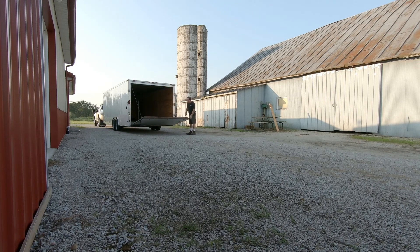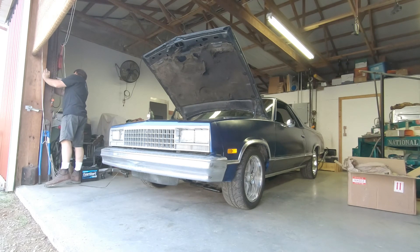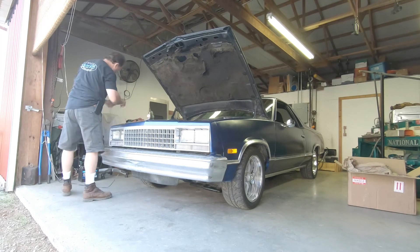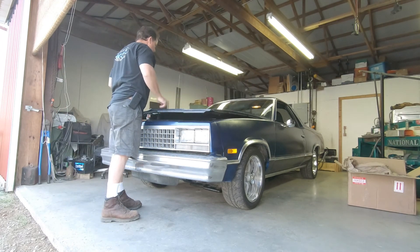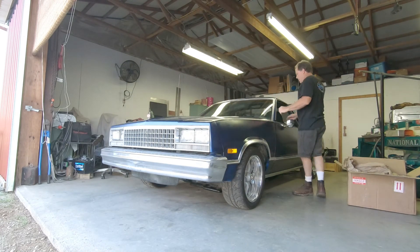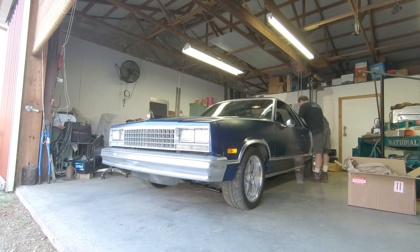I guess I can't shut up for long, but while I load the car I thought I'd explain kind of what's going on. This is an 85 El Camino with a stock 305. Nothing's been done to the vehicle except wheels and tires and seats. I've got some sway bars and a full set of coilovers but I haven't installed any of them because I'm kind of wanting a baseline run. I want to know how bad this car is, and subsequently how bad I am, before I start folding money on it.